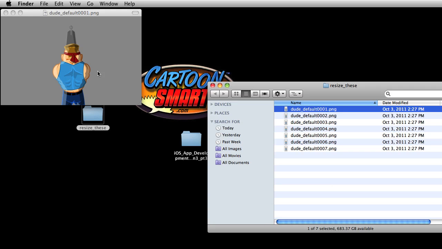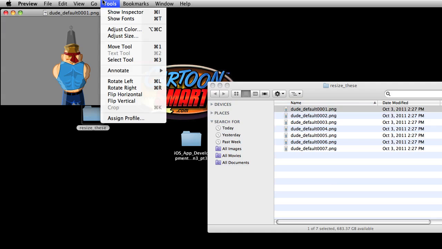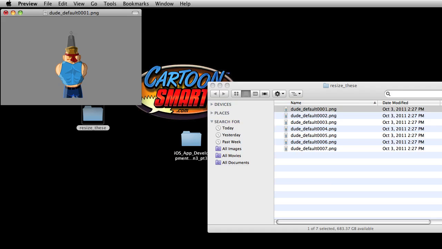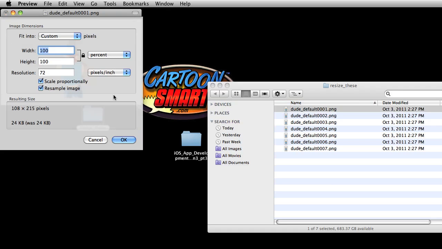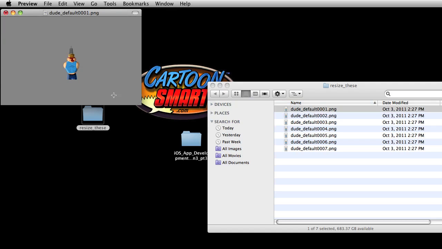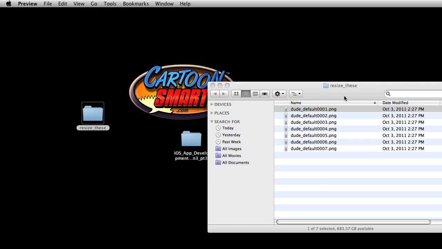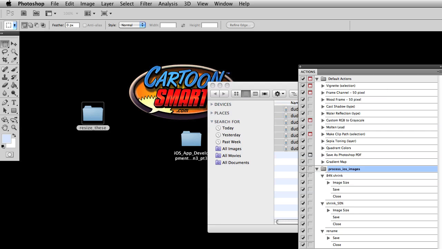And by the way, this is really painful if you do need to go through hundreds of images, because at first what I was doing is going over here to Tools, Adjust Size, I had percent, so I'd go 84%. Shrink it down, so that was gonna be my HD one, and then I'd go again, adjust size 50%, save it out again for that other one. That takes a long time. So then I figured, you know what, this is silly. I just need to batch process these. And Photoshop is an amazingly powerful tool, and it can also be just used as a simple renaming or resizing application. So let's go ahead and bring that up, and I'll just work with these seven images right now.